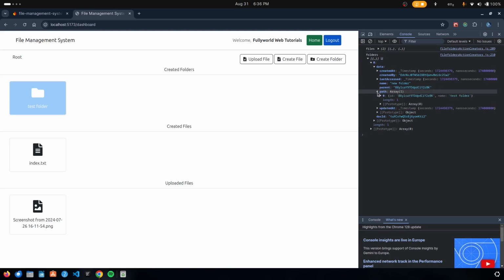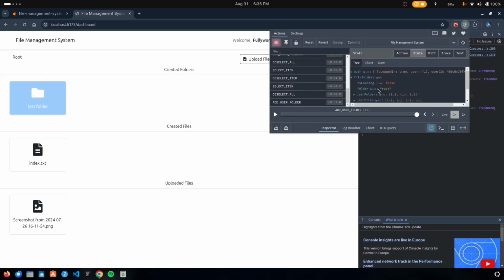Instead of this parent, we have to utilize this path. This path is an array. So we can utilize this. How can we utilize this? Let's see. Here you can see, when I'm inside the files and folders, let's go to the folder and see the second folder. This one is there, and here I'm seeing the path, and you can see that this one is the test folder. This one is a test subfolder, meaning this one is the subfolder of this test folder, and in the test folder we have a new folder, and inside that folder we have this test subfolder.